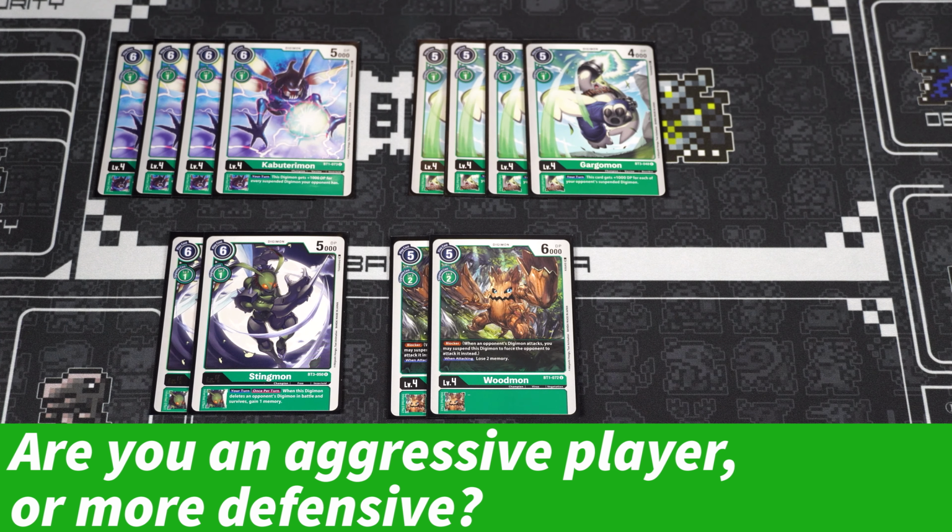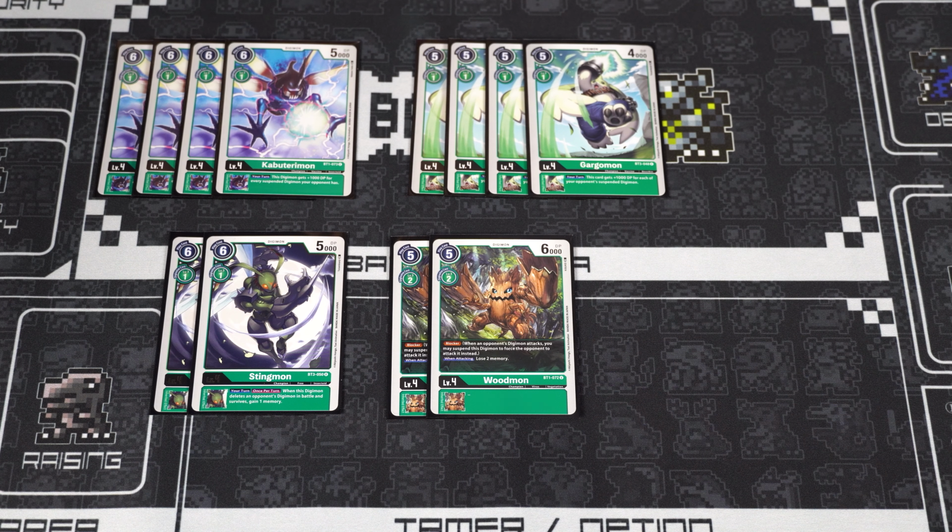I have noticed that when I play against Rookie Rush style decks, I do miss the blockers, but against other decks, green Imperialdramon is fast and the Stingmon allows you to digivolve for cheaper. So really up to personal preference. I find that sometimes I wish I had the Woodmon in hand, and other times I wish I had the Stingmon. But come on, we're playing the green Imperialdramon, you have to play some Stingmon, right? One of my favorite Digimon of all time, Stingmon, just so cool.